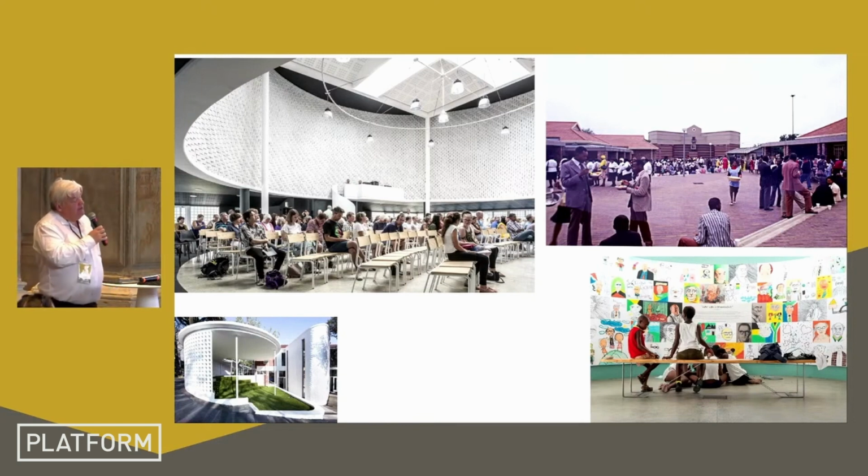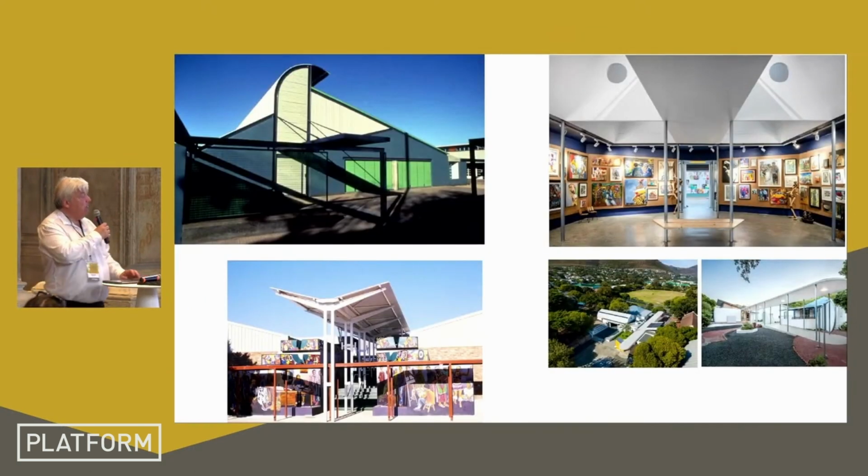On the top right, perhaps the most important project of these ones, St. Paul's Church in Soweto, dating from the 1980s, the high point of apartheid, where Noero was appointed by Bishop Desmond Tutu to be the architect of the Anglican diocese, and to design not just churches but cultural centres, community centres around them, so that some basic social provision, some basic concept of being together could be achieved. On the bottom right is an image from the building featured here in the exhibition, the House of Hope outside Cape Town. I'll talk a bit more about that.